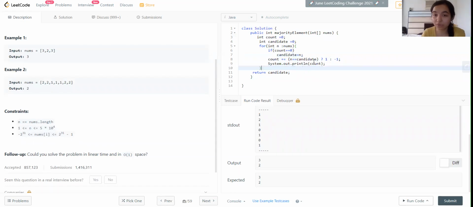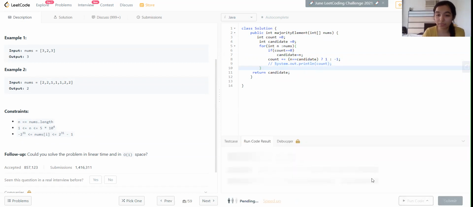I know it is a bit tricky to understand, but once you do some dry runs, you will understand it better. Let's try to run it now and submit it.